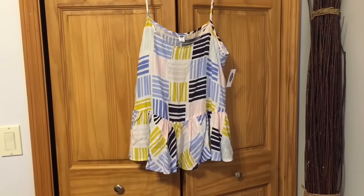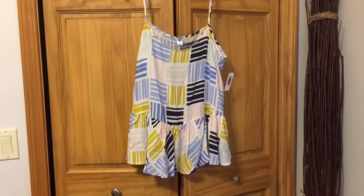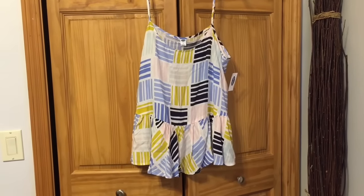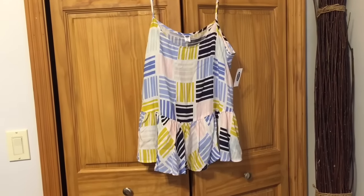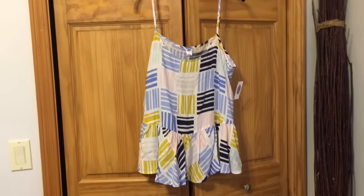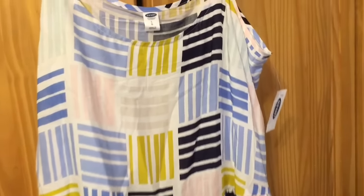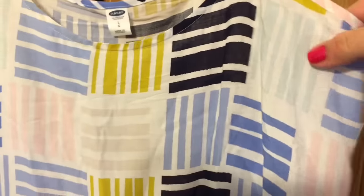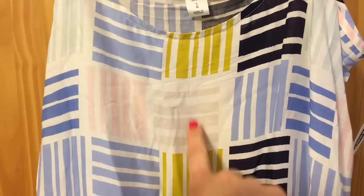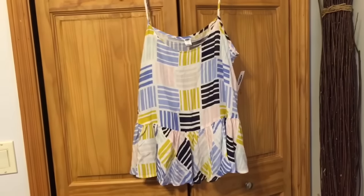Here is one of those peplum tops I picked up yesterday from Old Navy. It is so cute and it's not cropped in the sense that you can see any midriff — I would absolutely not be comfortable with that. It goes to about mid-lower stomach, so maybe just at hip level. I do plan to pair it with a cardigan. It comes in navy, light blue, and a citron color, and I have a light beige cardigan too. It is for sure coming to Florida with me.